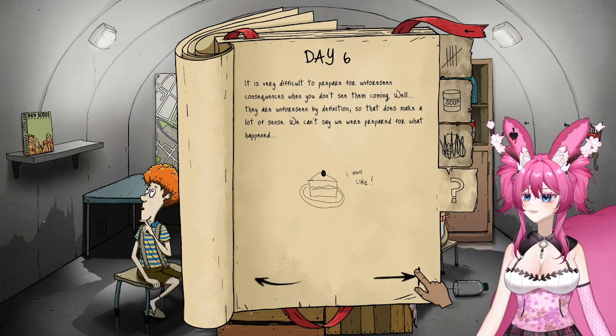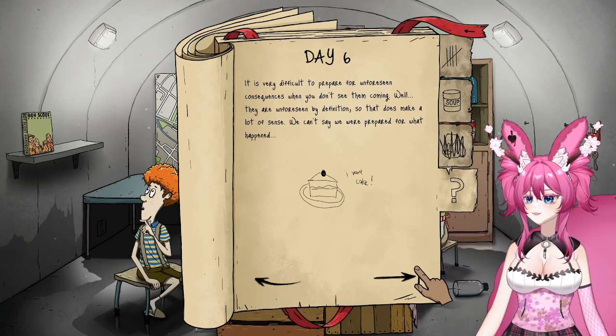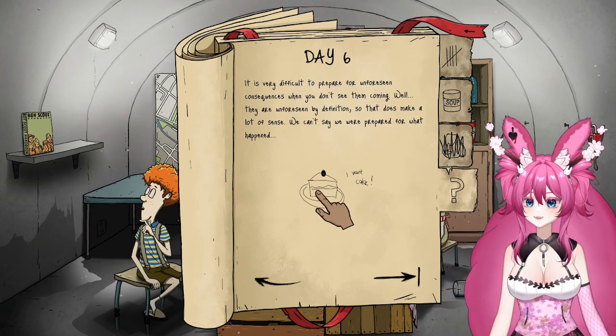It is very difficult to prepare for unseen consequences when you don't see them coming. Well, they are unforeseen by definition, so that does not make a lot of sense. We can't say we're prepared for what happened. I want cake. Same.